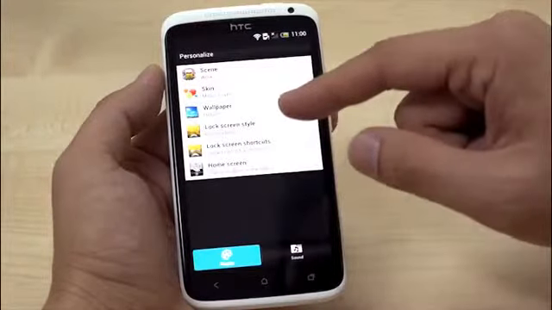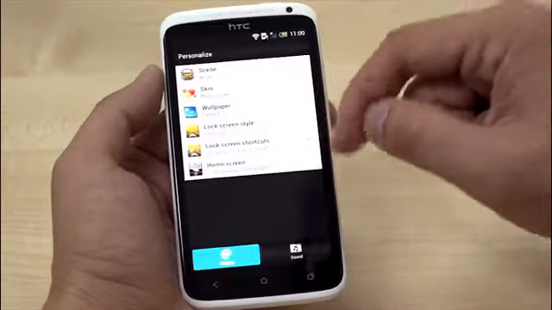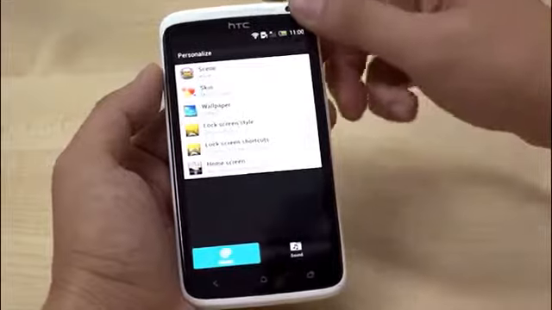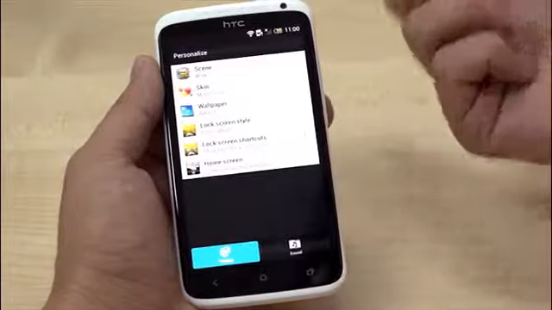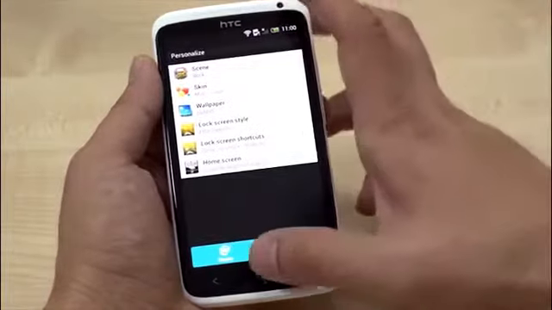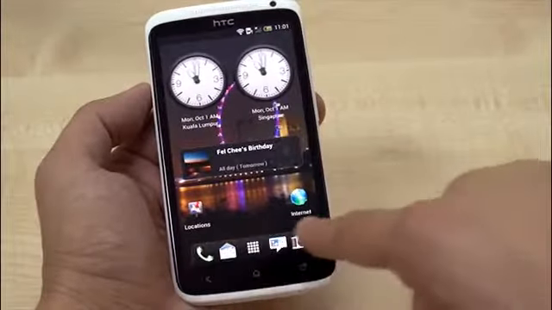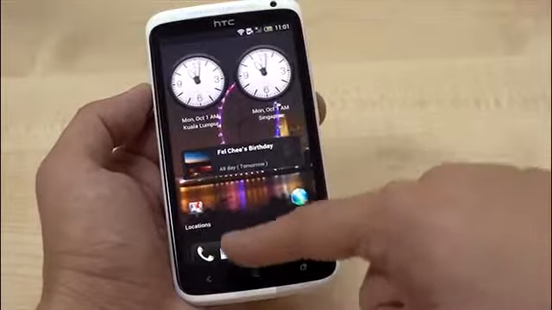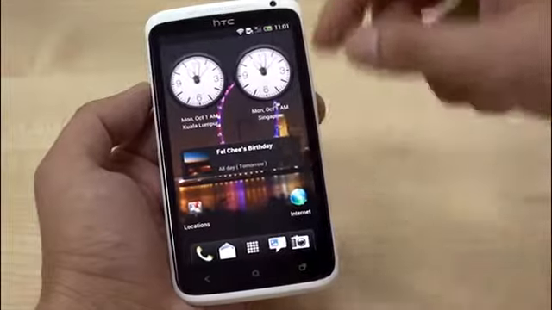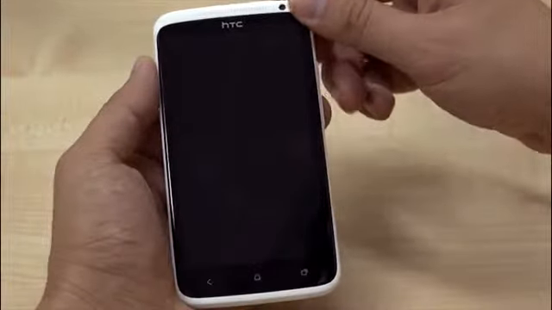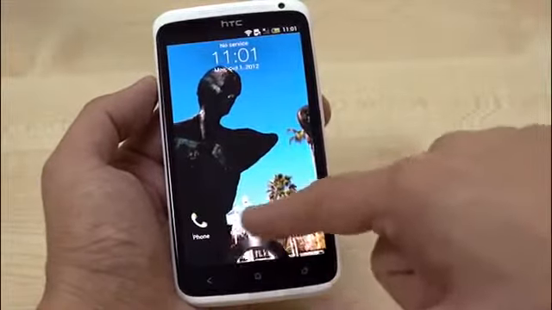Second to last point is about the lock screen shortcuts. Now to me, this is something that HTC innovated and pioneered, and it's still one of the coolest things we can do. Let me show you what I'm talking about. So click on this, it may be off, enable it, it's the right thing to do. If you go back to your home screen, so I'll pick the home soft key menu here, you notice there's a home row, which has all these frequently reached apps or applications that you like to use. The cool thing about it is that when I lock the phone, and the screen powers back up, you'll notice that all those icons are already there.